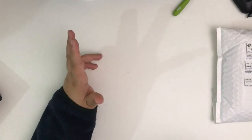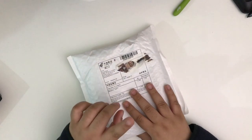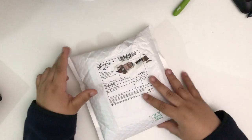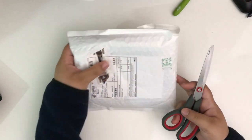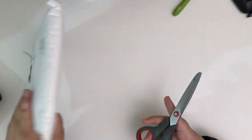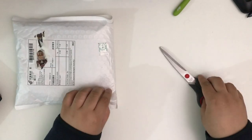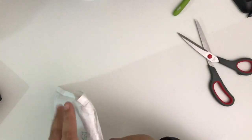So yeah, let's go and open this, because I've been wanting to open this package for like an hour. So let's do that. And this is from Mall Term, and I have things here that I ordered because I needed some backup. I always said, if I'm gonna order from them again, I will get some more paper because I love their paper.